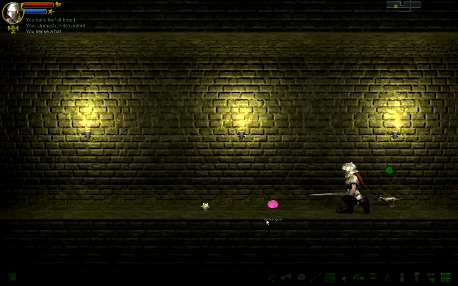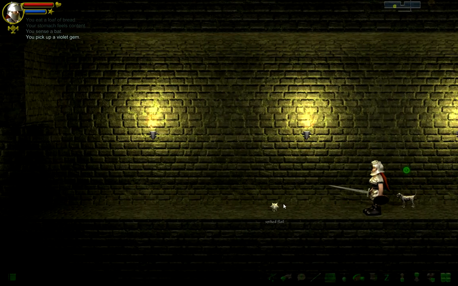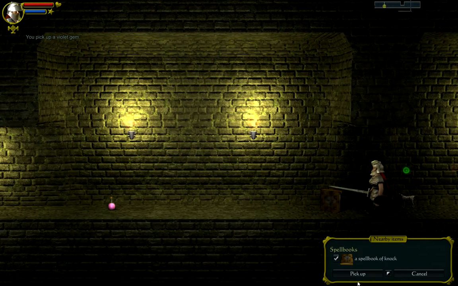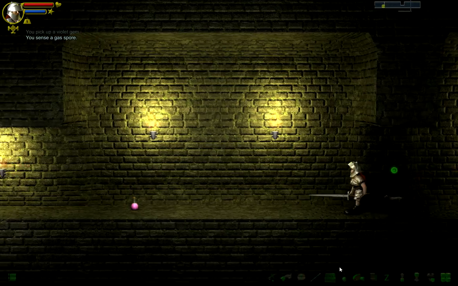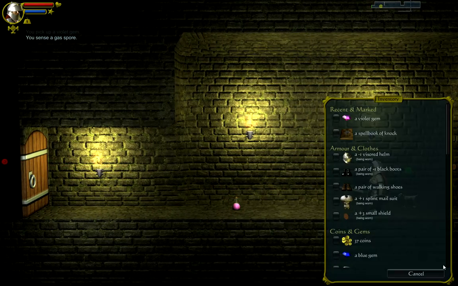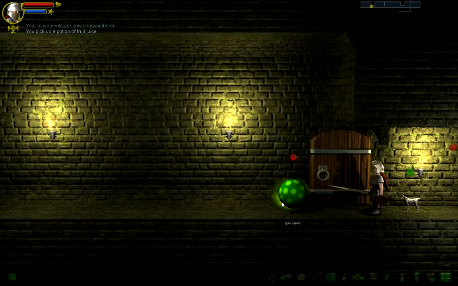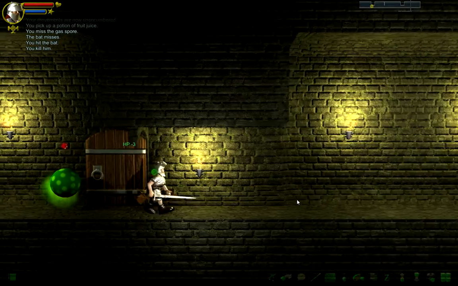And we feel content. Sense a bat. Yep, that kind of stuff will happen. Spellbook of Hard Knocks. Oh, now we have two of them. Well then. Drop. Potion of Fruit Juice. I don't think will help me. I hate this thing. I hate that thing.